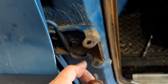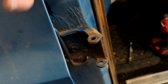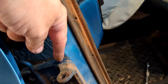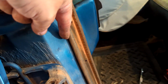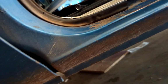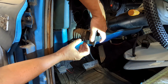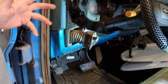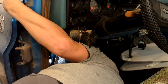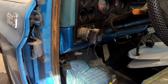All right, well, that's out. It's going to be kind of interesting because there's a gap in here. And so you have to get it from here to the hole without dropping it in here, because where does that go? I don't know. Yeah, I think this duct was glued on. Got to be kidding me. Is there another way to get into that thing? There it is. Under there, painfully.